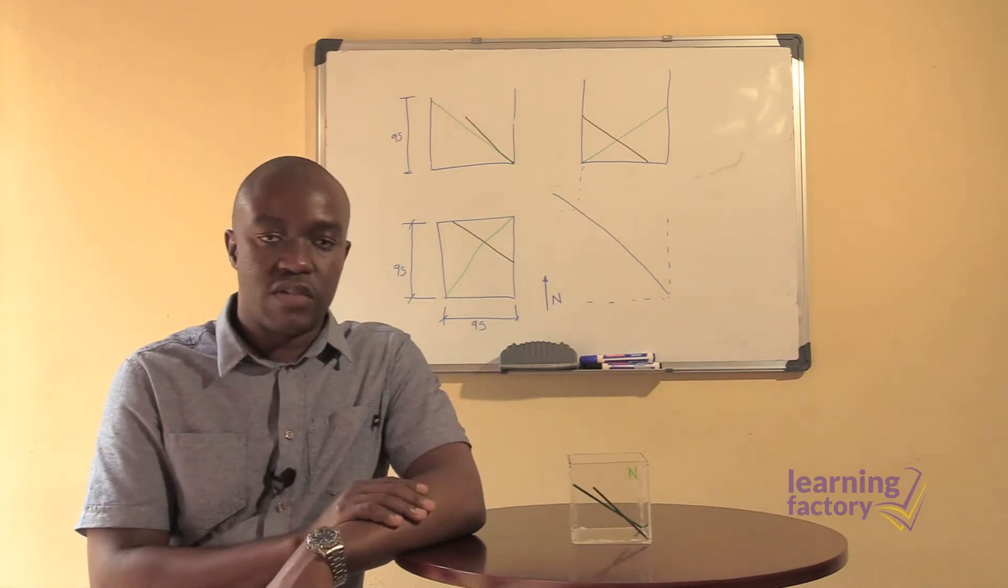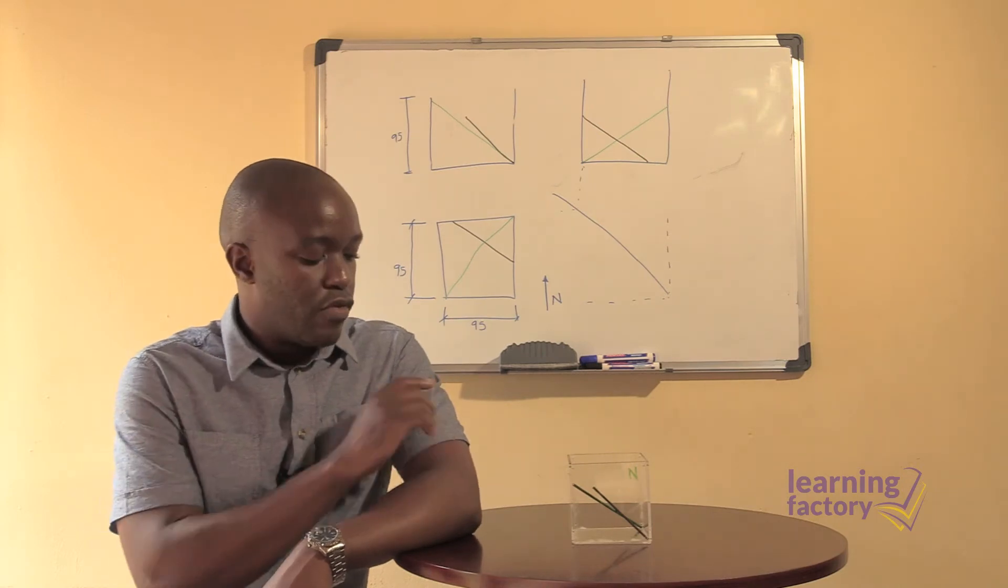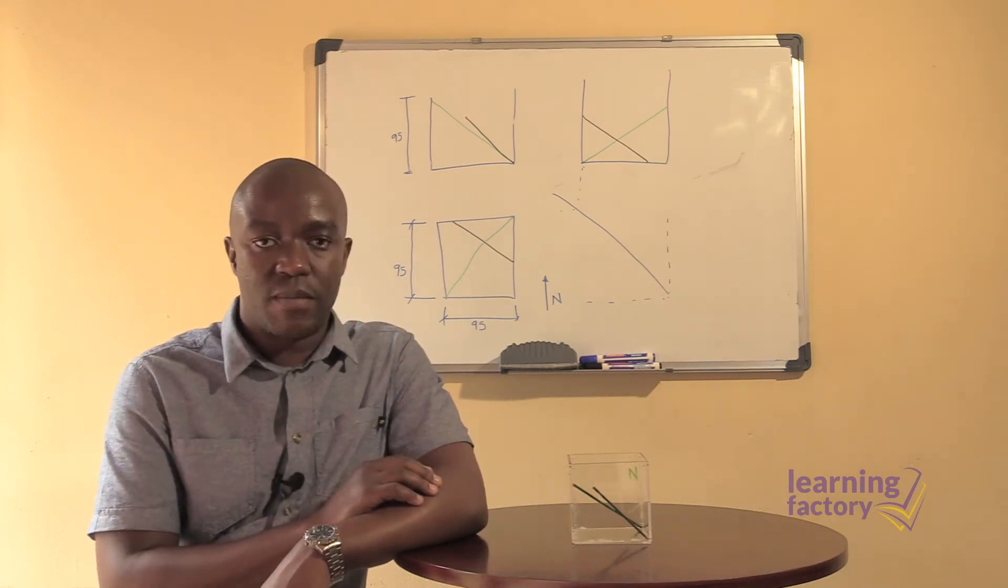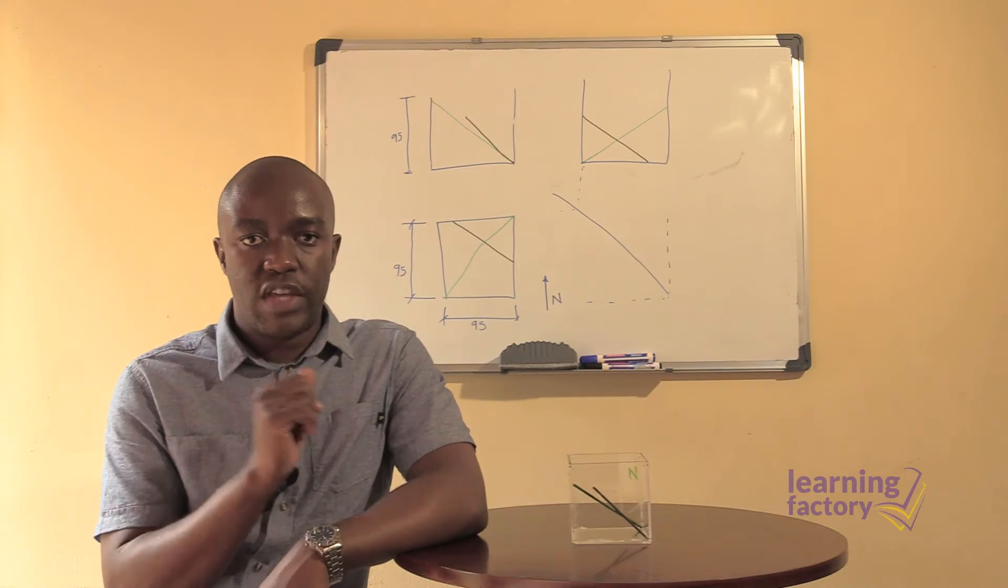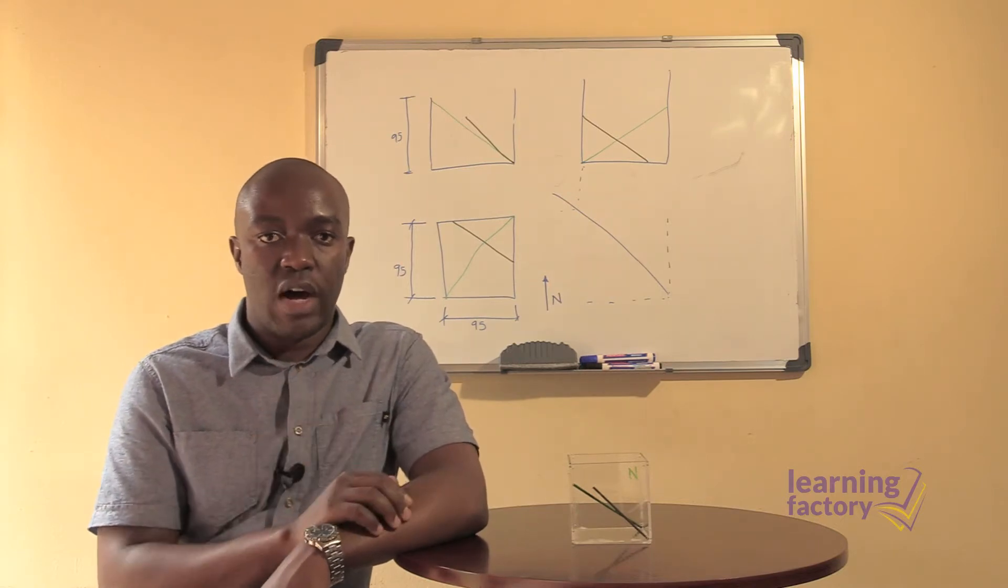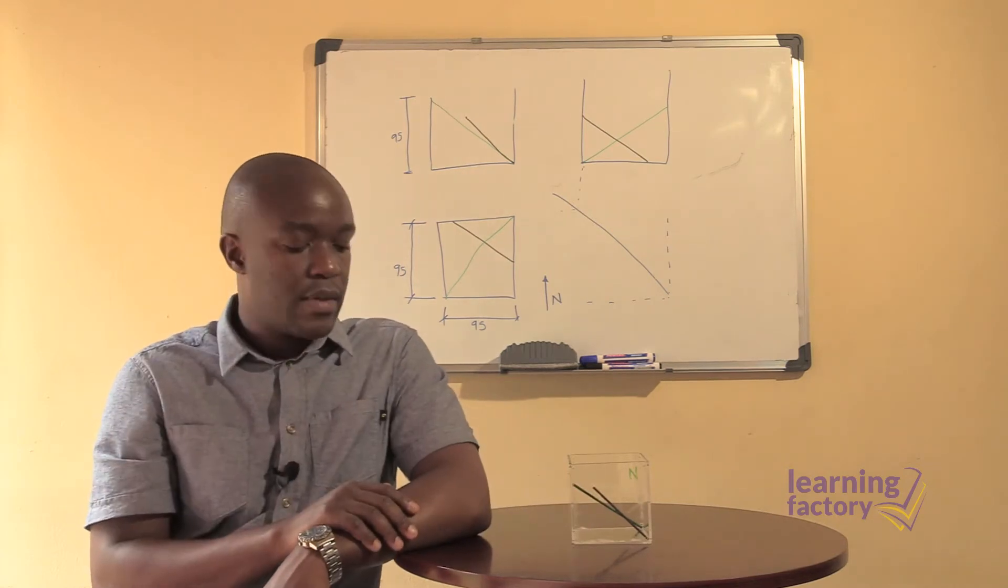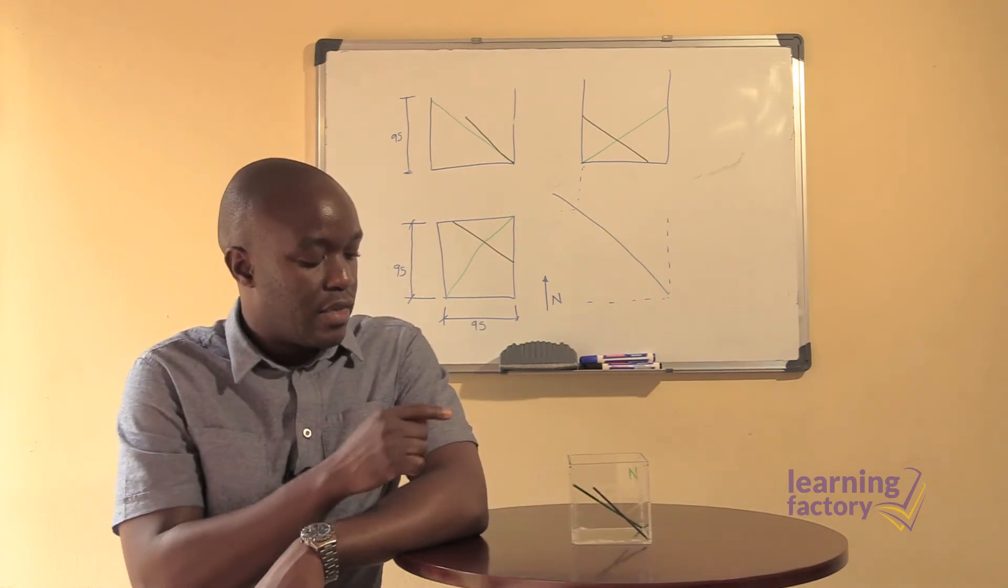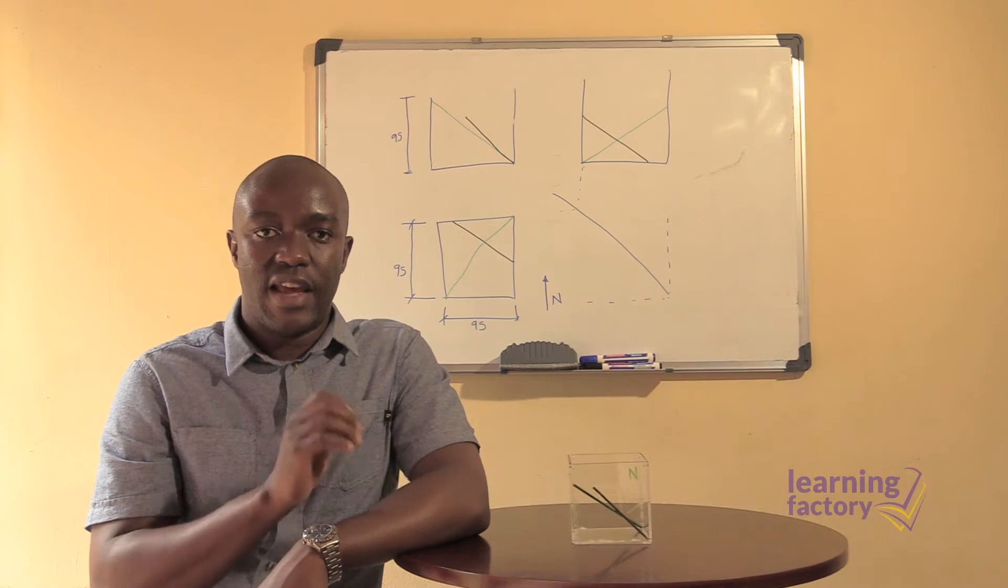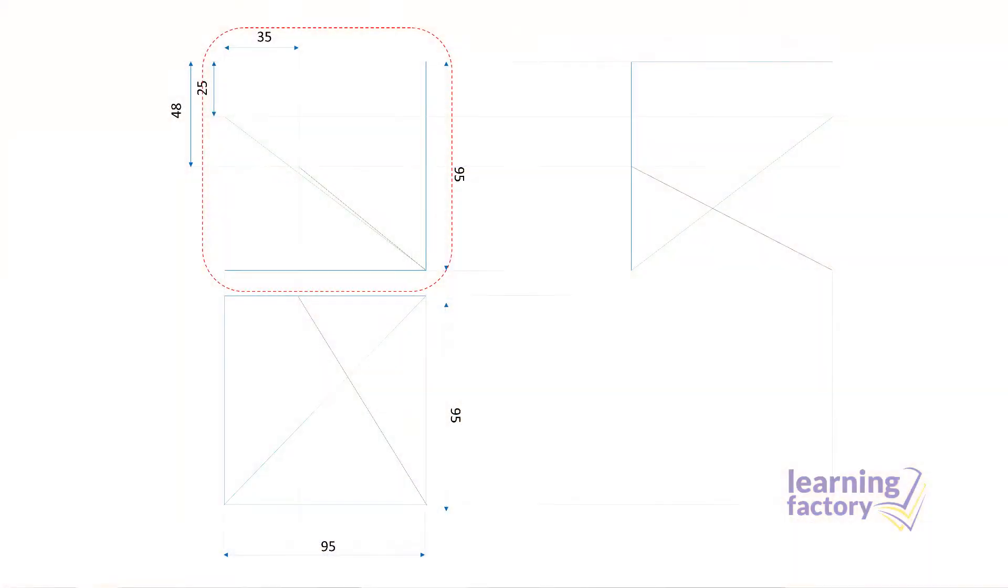If you look at the box I've got in front of me, we've got two sticks in the box. Looking from where you are, that is, the north, you can see the green and the black stick inclined to each other. I've represented them on this sketch in that way.